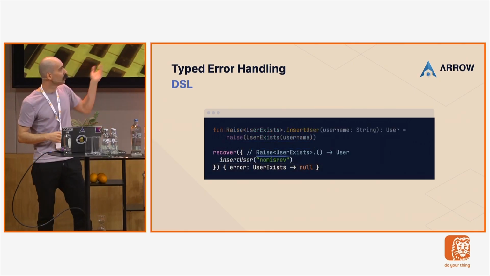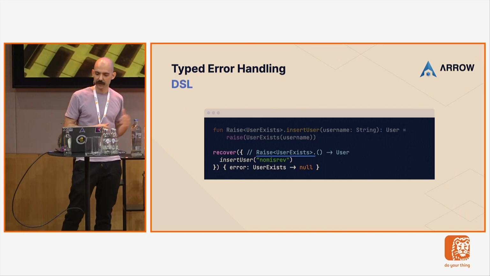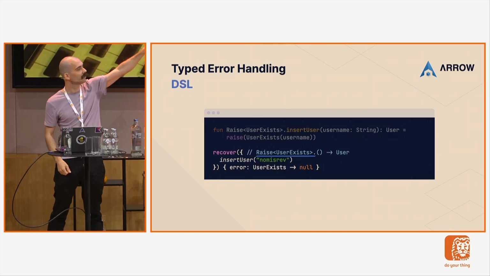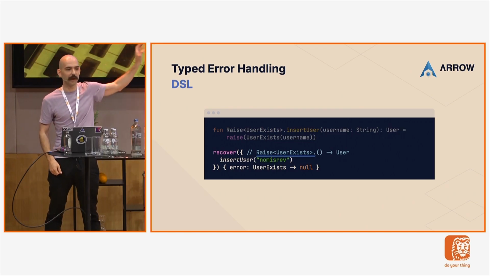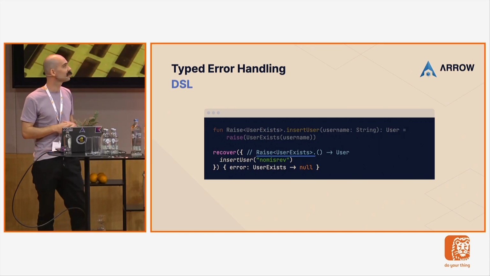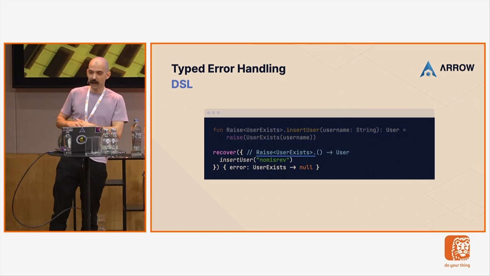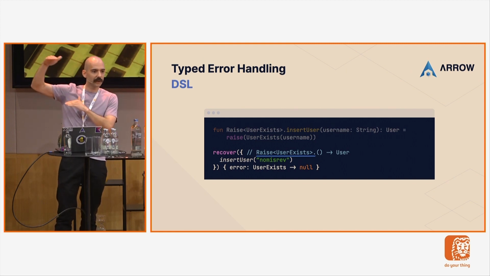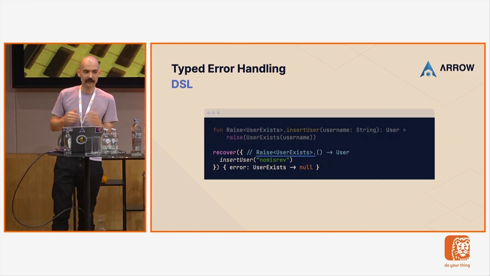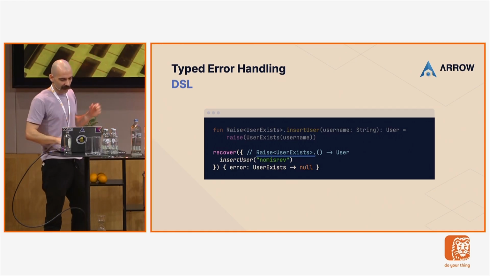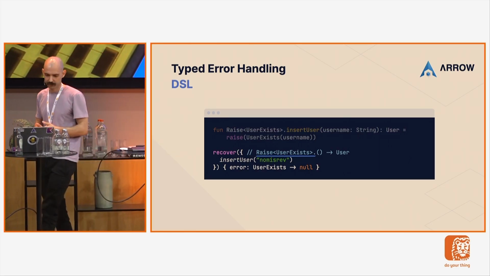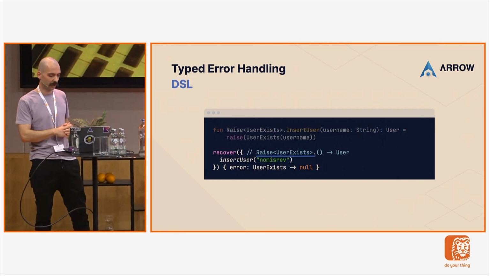So this is what it looks like to call our insert user function. We open a recover block. We call our insert user, which here we can see that the recover function provides the raise for the user exists, and then in a second lambda, we can handle the error. And just like exceptions, there's a lot of code you can call in that first lambda, so your entire code base could be called in that lambda. That is just how you structure code. And what we've implemented here is effectively insert user or no, right? We are just providing a no fallback.